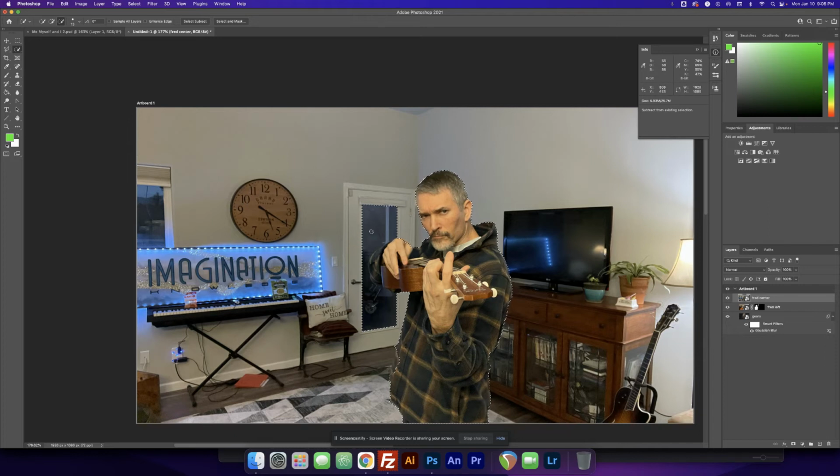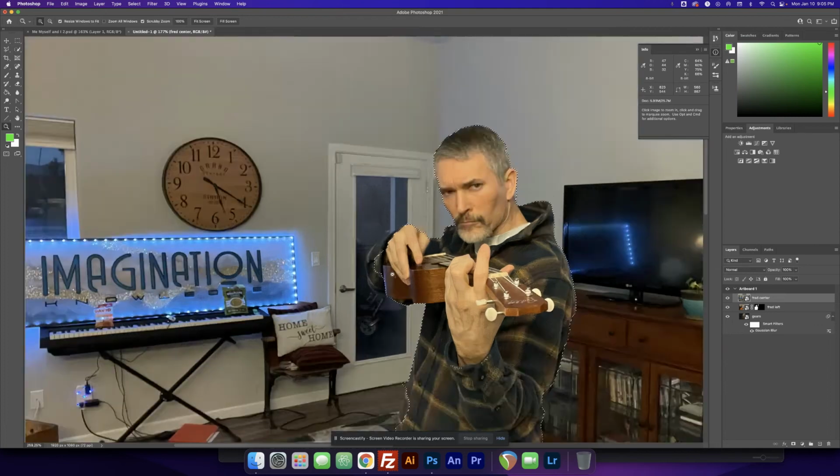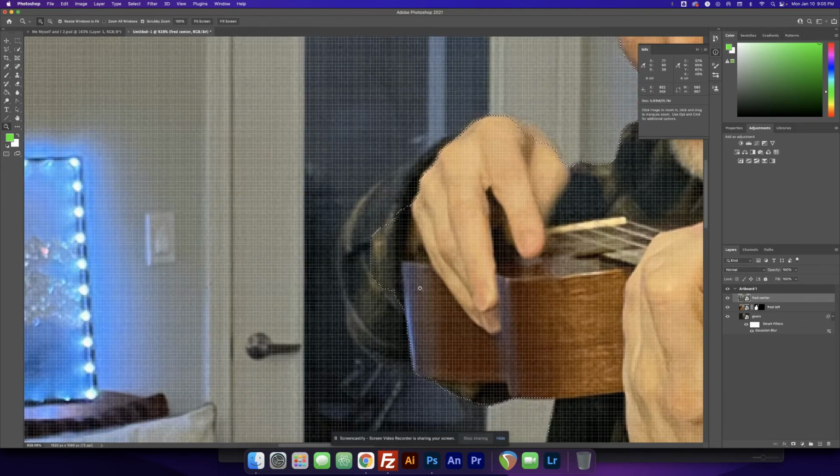And we don't want this window to be part of it. But we do want my arm, so I'll zoom in. I think maybe it knows to do a better job when I zoom in more. Yeah, just as I hoped. This is what I like about this tool. It's pretty good. I'm going to hit Alt and click on there.